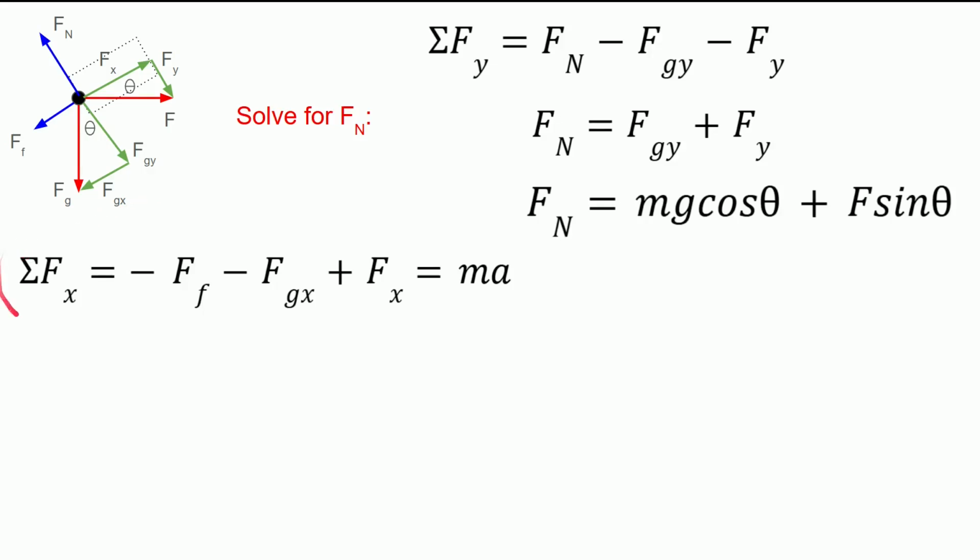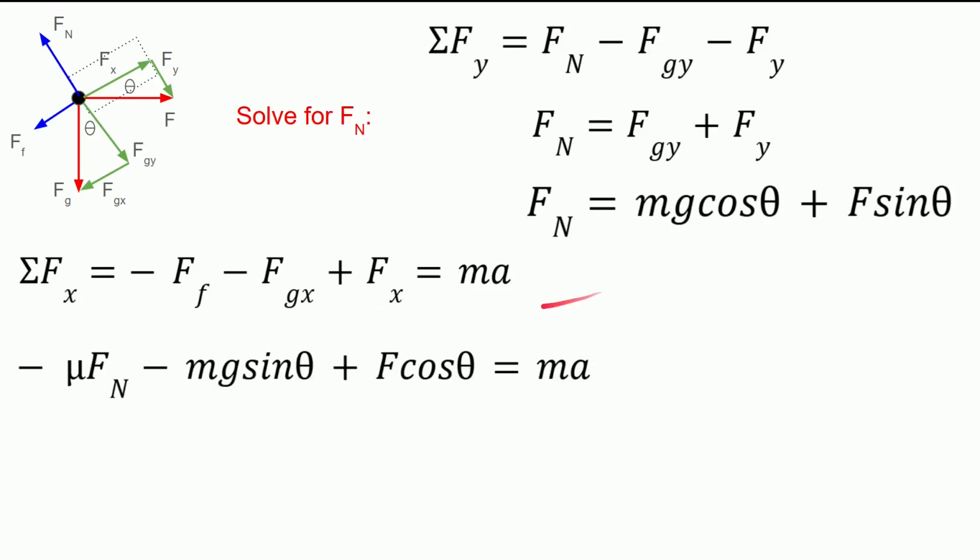So we're going to have to look at our net force in the x direction. So minus F friction, minus Fgx, because it's going to the left, so those two are going left, and going positive is Fx. Now let's put in our trig functions, especially for the x direction, so as not to get too confused. We're going to see Fgx is mg sine theta, and the force applied times cosine for Fx.